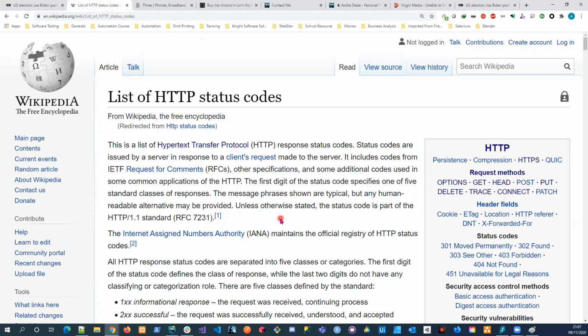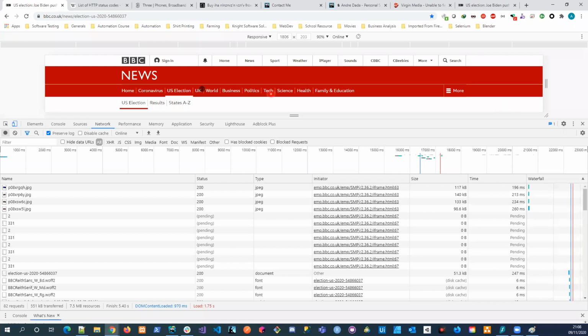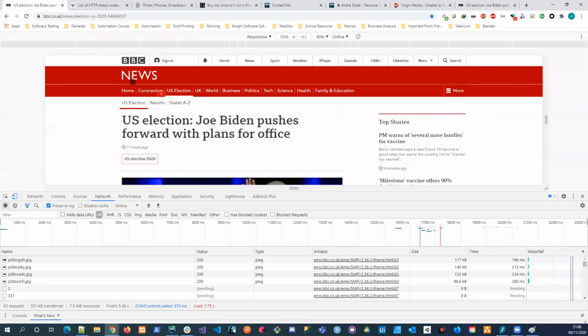In our next session, we would explore the application we're going to be using to test this stuff. We will explore Postman because we're going to be using Postman to check how information travels between the client and the server. Now, as a tester, the reason why we do API testing on this course is that we don't need this BBC page. Here we can see all this nice news, and we can click buttons here.